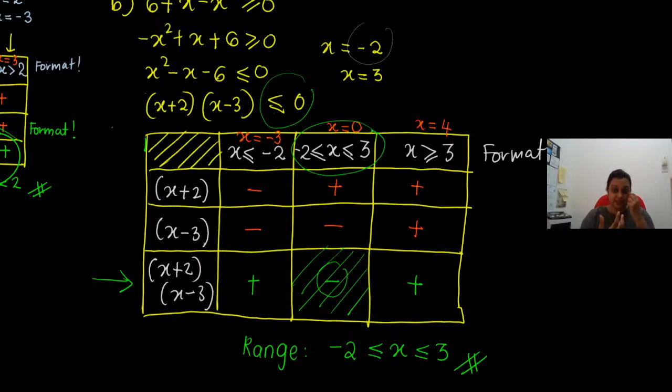what I fear is that, because you are the third batch for SPM, and the second batch is now taking it, we never know if suddenly in SPM the question can come out, use table method. Then the students would be like, oh my god, we didn't learn this. I don't want that to happen. So it's always good to be prepared. It's like you sediakan payung sebelum hujan, right? It's better for you to know.